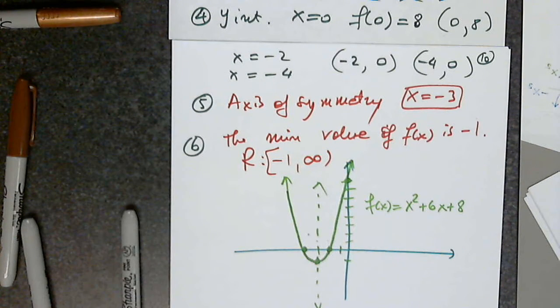Now I also want the calculator to calculate the minimum of this function. So it's right in here. So did I start that? Yes, I did. Okay, so I wanted to calculate the minimum. So now I go back to second and calc, and I'm going to use 3, which is the minimum. Again, the calculator is going to ask me, okay, where do you want me to look for that minimum? And I will say somewhere between -4 and -2. So I'll give it -4, enter, -2, enter. And the calculator is telling me, okay, again, are you sure this is what you want? Yes, I'm sure this is what I want. I don't want to guess. I'll press enter, and it will give me -3.